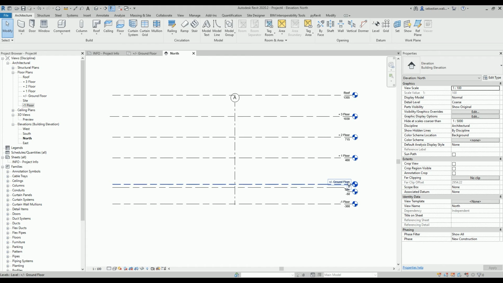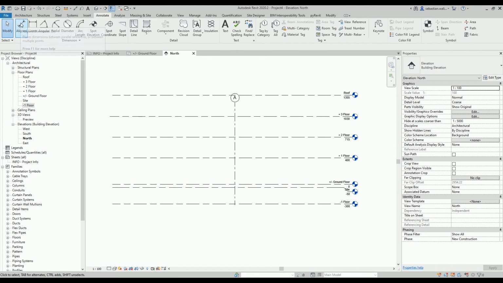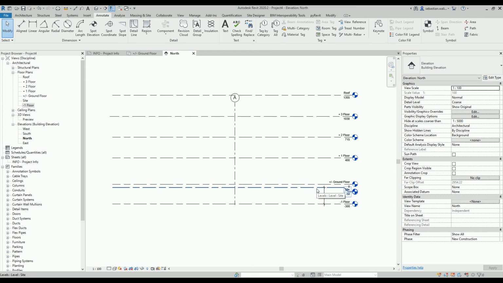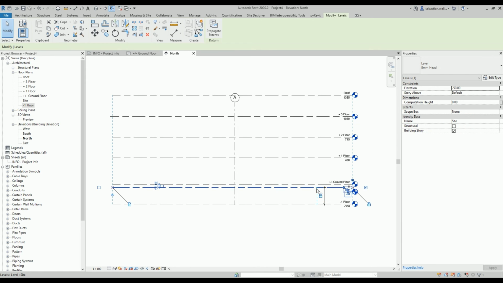To do this, select the dimension line from Annotate tab, Aligned, click first on the site level, then on the site floor, then in the blank space to confirm the dimension, close the padlock for the dimension, so we add a constraint for it, and Escape to exit our tool.